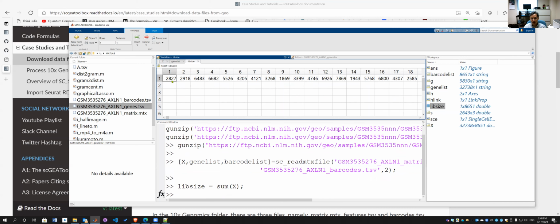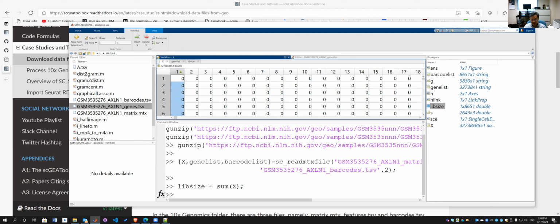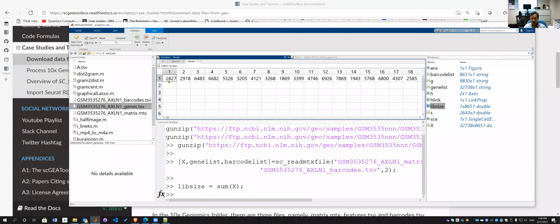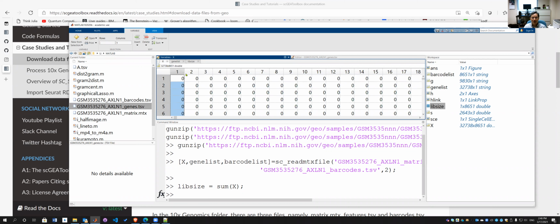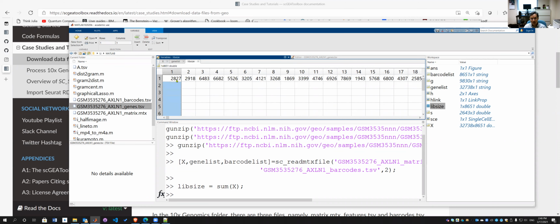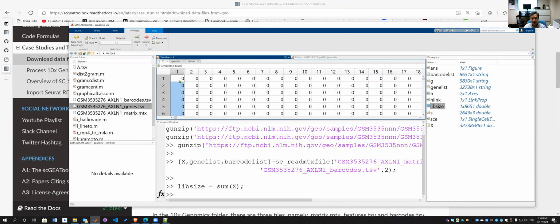So the first cell, for example, the first column, when you sum them, you get 2,827. That means 2,827 reads have been mapped in this cell across different genes.